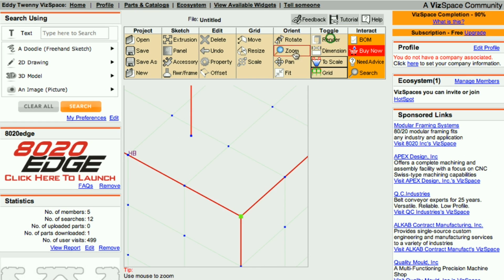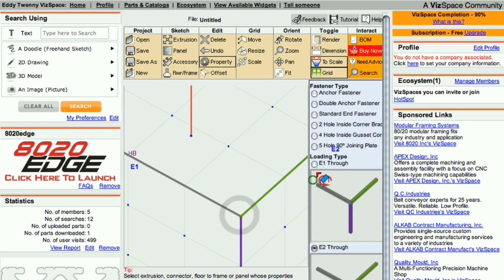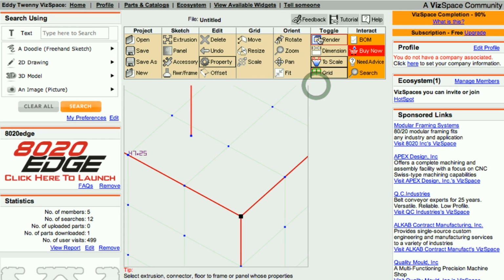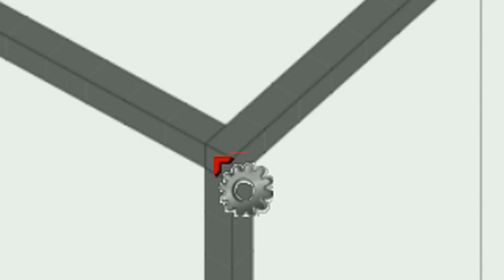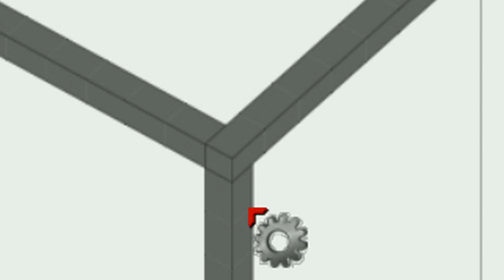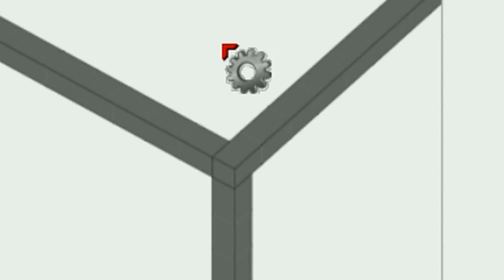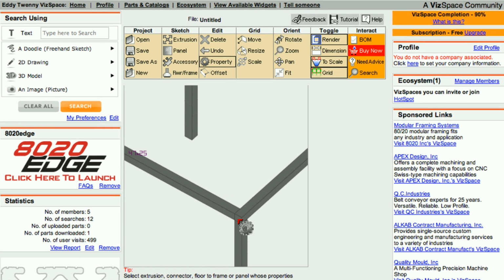Now, if we click out of render and we configure this corner connection, then go back into render, we'll see the configuration of our extrusions. This is a very helpful view when you've finished your project and want to see how your extrusions are configured. Make sure you're column loaded, make sure that you've got your extrusions just the way you'd like them.